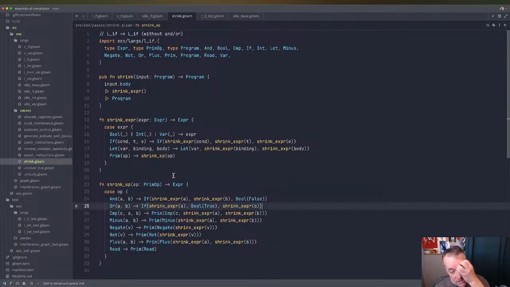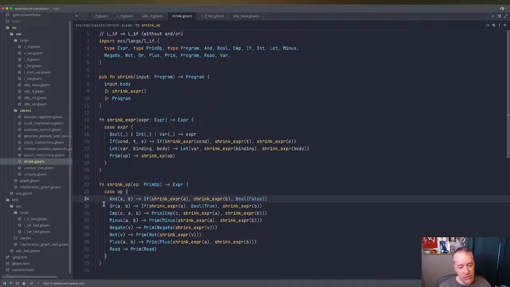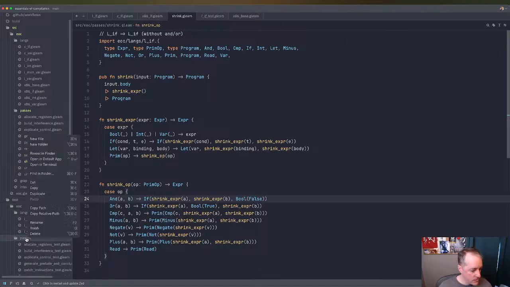So when we go to test this pass, I think what we'll do is we'll do both the semantics preserving test pattern, but we'll also have a few tests that are like, hey, if I have an and in here, then you're going to turn it into an if. So I think we'll start with those, and then we'll also copy pasta the stuff from the others and make sure that they produce the same output.